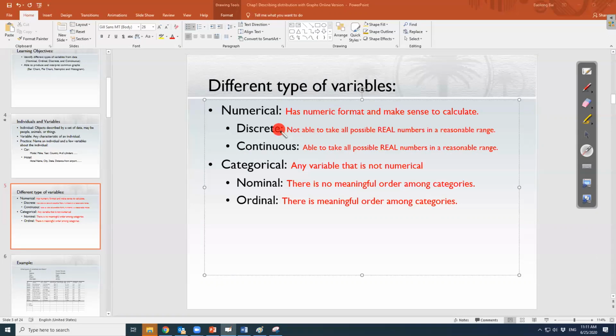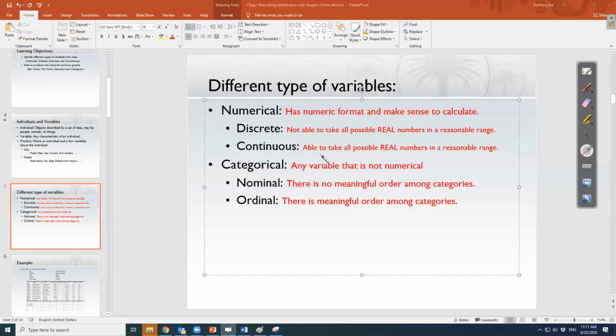And on the other hand, if the variable is not able to take all the possible real numbers in the range, then we call that a discrete numerical variable. So what kind of variable is discrete? For example, the number of seats in a car. This car has 4 seats, that car has 6 seats, right? Do you have a car that has 4.1 seats, 4.2, 4.22, and so on?